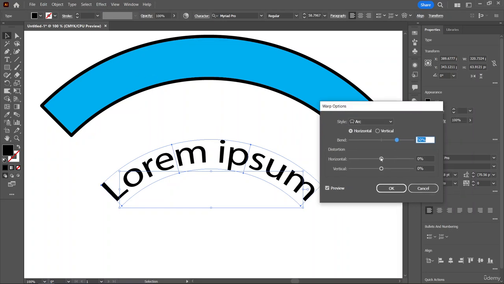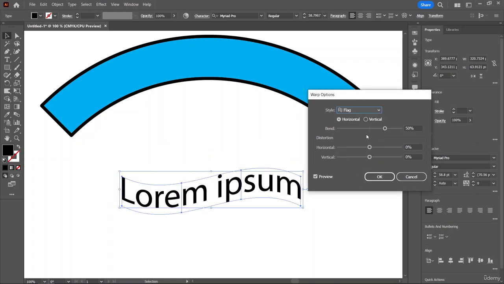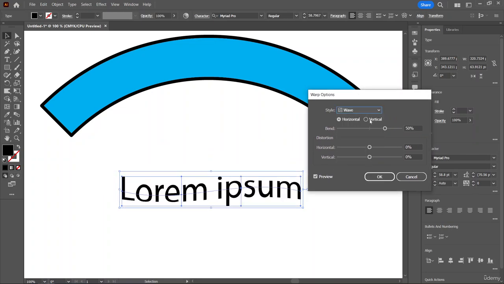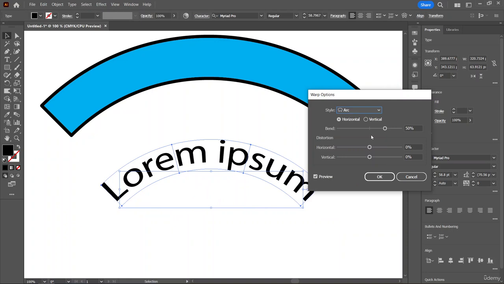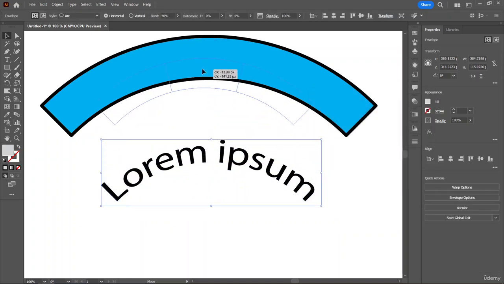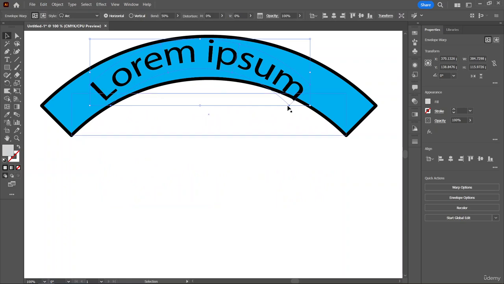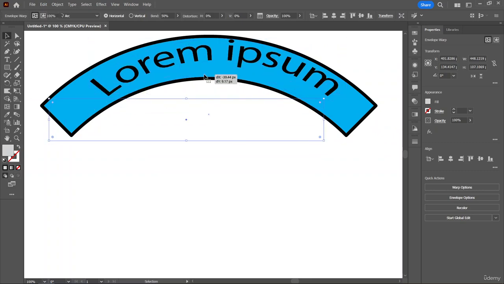Okay, now that we're done with that part, you can also see that we can put our text in this manner. Let's say the fisheye, you can see that it works with it too. So I want to keep it like this. Now if you want to just put your text over there, and then let's say I want to stretch it a bit, so just do that. Say put it a bit like this, that way it will fit.